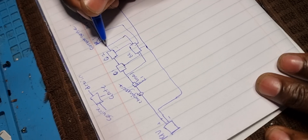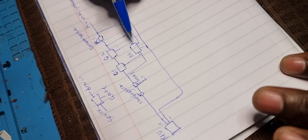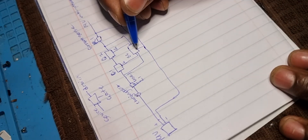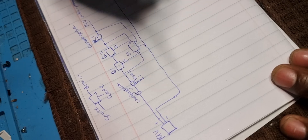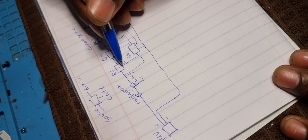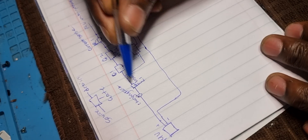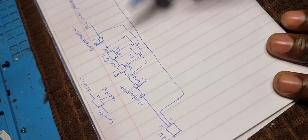The PQ IC has connections that come to the current sense resistor so it knows how much current the machine is using. Most importantly, it connects to the gate of Q1 and the gate of Q2. When you plug a charger, the 19 volts comes to the PQ IC. For the MOSFET to switch on so current can flow, it needs a gate signal - so the PQ IC boosts to 25 volts and sends 25 volts to both gates, opening the switches so you get 19 volts out.